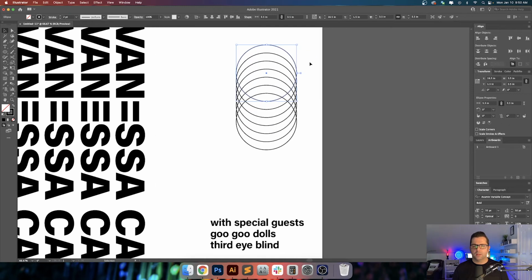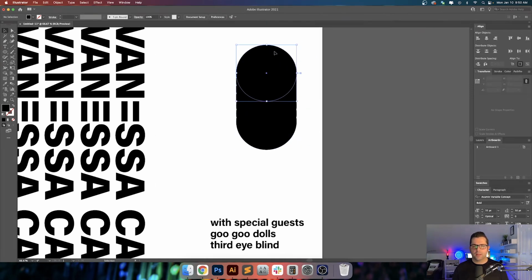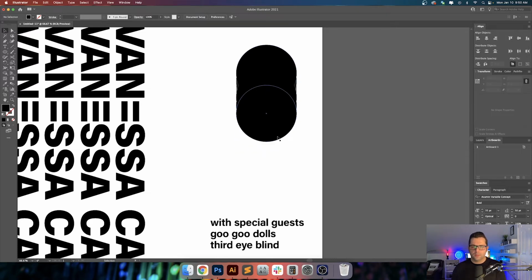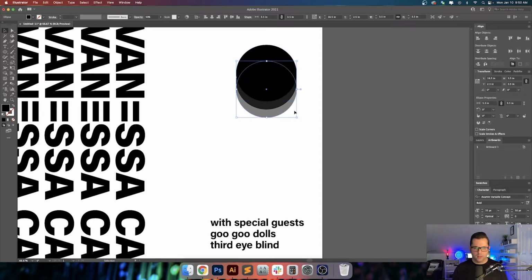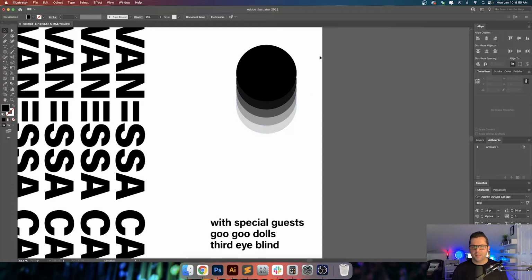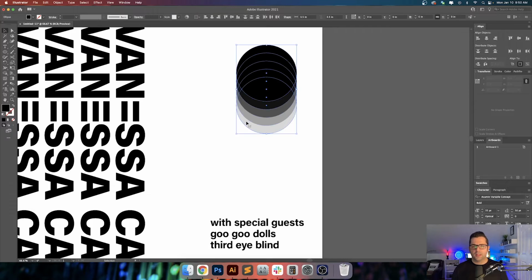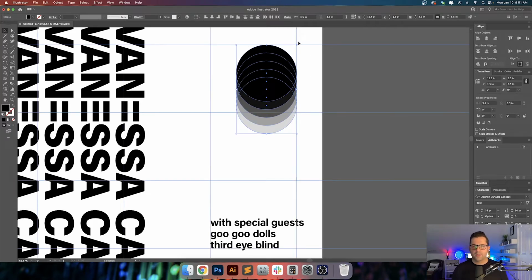Maybe if we do something like this, go back to that and maybe lower the opacity for each one. One, two, three. How many do we have? We have 3? Yeah, we've got 3. Okay, and then every time we add another one, we maybe drop the opacity down a little bit more. Okay, that's at least a little bit more interesting. Oh, that's pretty cool. But I think that the solid shapes probably are going to work better for this.